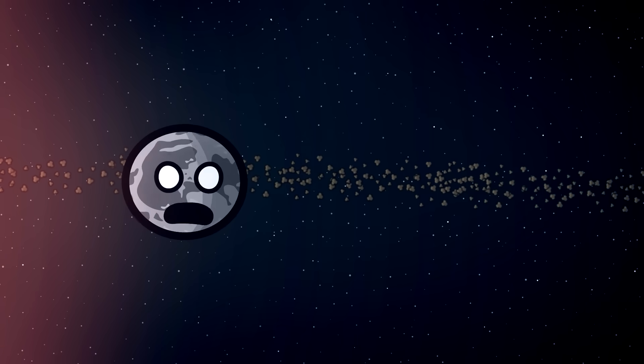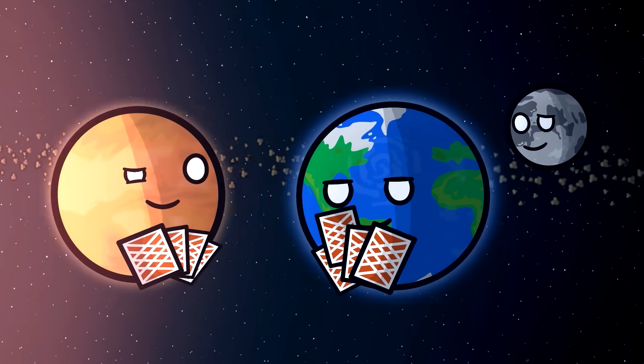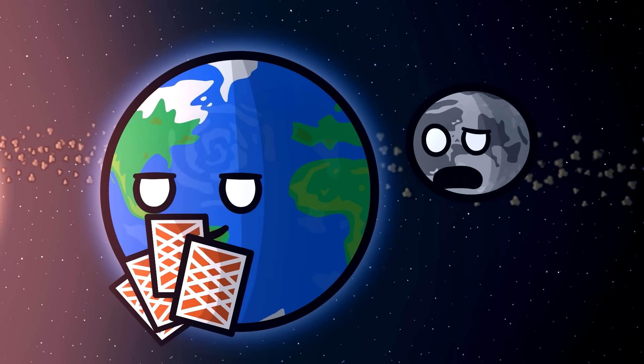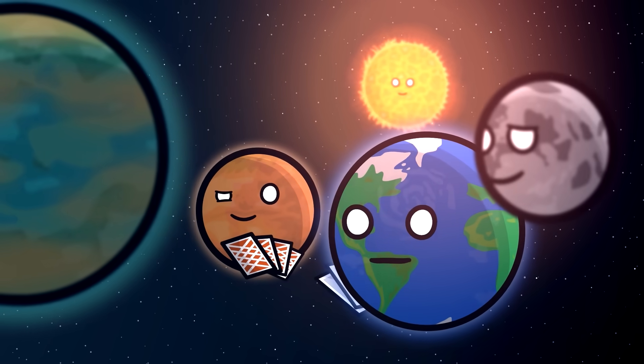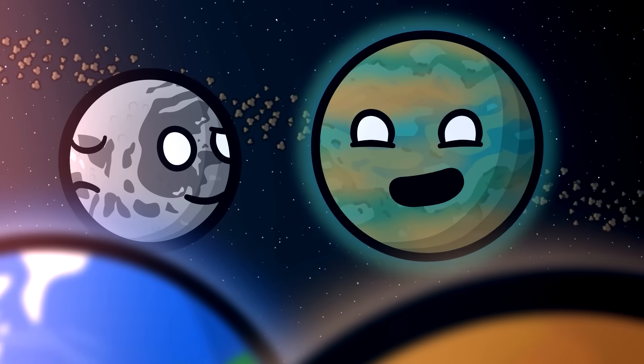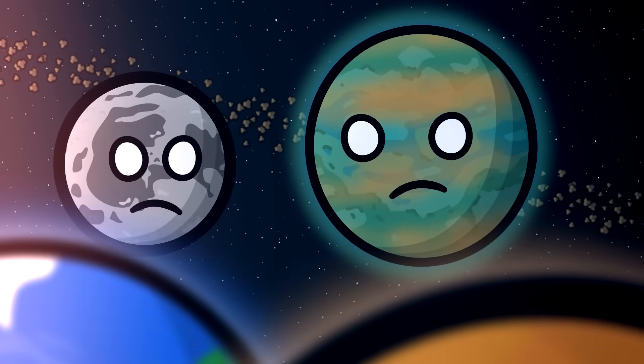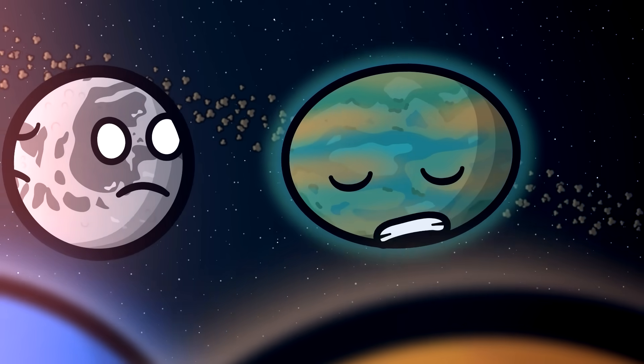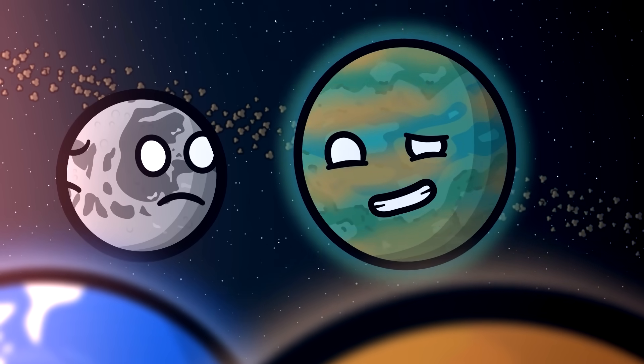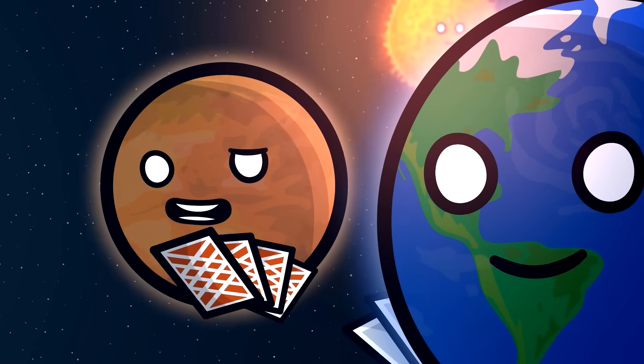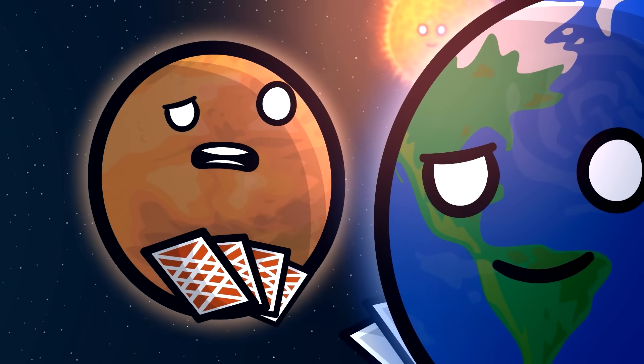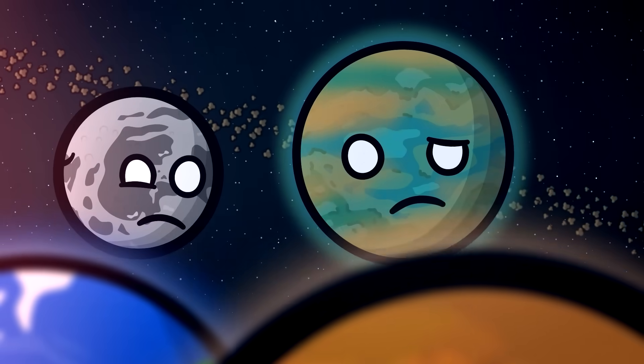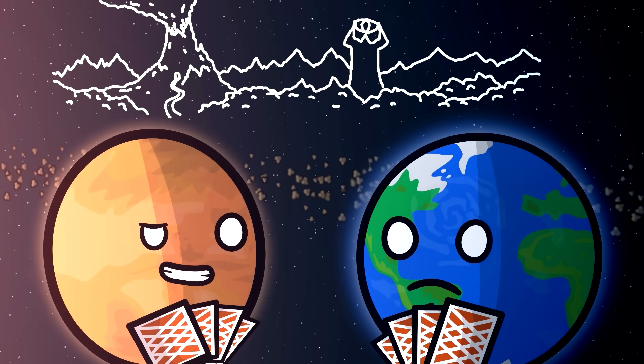Hey, Earth. Moon, you know what I've said about interrupting my card games. Yeah, sorry. There's someone who wants to meet you. Hello, Mr. Earth. It's an honor. I came here to... Whoa! Are you a new planet? I've never seen you before. Why does everyone think I'm a planet? No. I'm a moon named Titan. Hey, I think I've seen you from afar. You're Saturn's favorite moon, right? What did he call you? His middle Earth? Wait, what? What's up with that name?